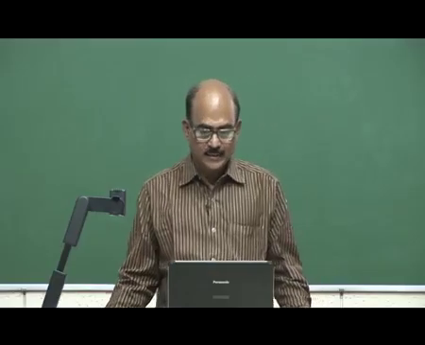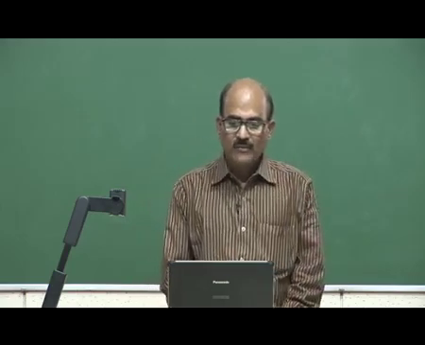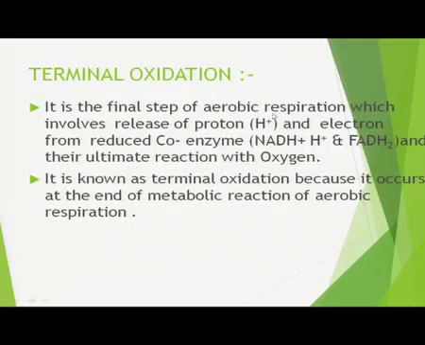The terminal oxidation is the final step of aerobic respiration, that is the end point of aerobic respiration, which involves the release of proton and electron from the reduced coenzymes, that is NADH plus H plus and FADH2, and their final reaction with oxygen which forms metabolic water. It is known as terminal oxidation because it occurs at the end of aerobic respiration.